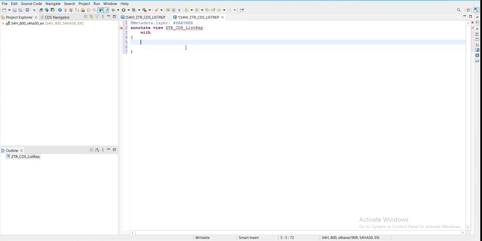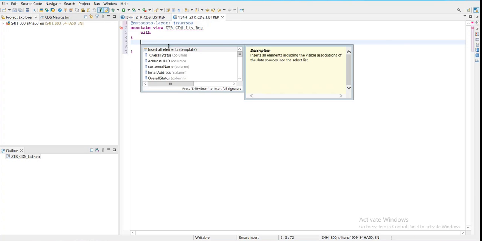To provide the syntax, if you press Ctrl+Space, you have an option to insert all elements.